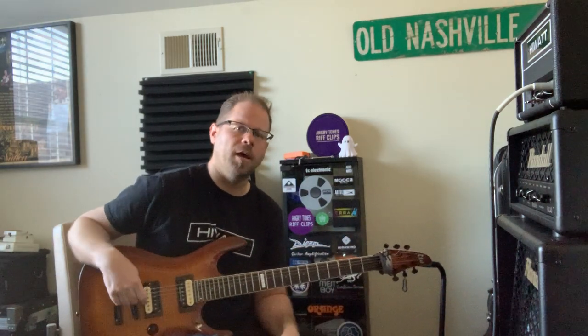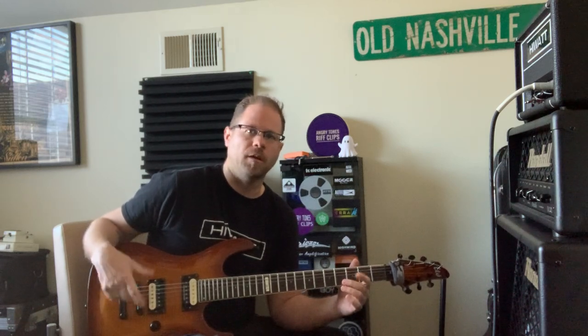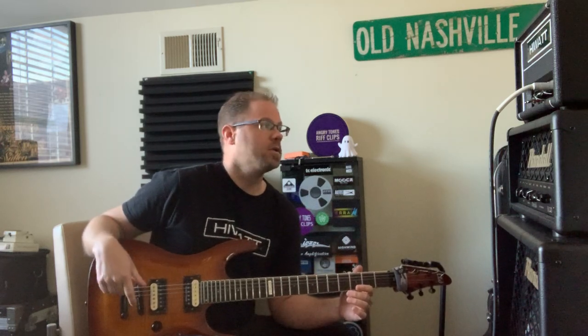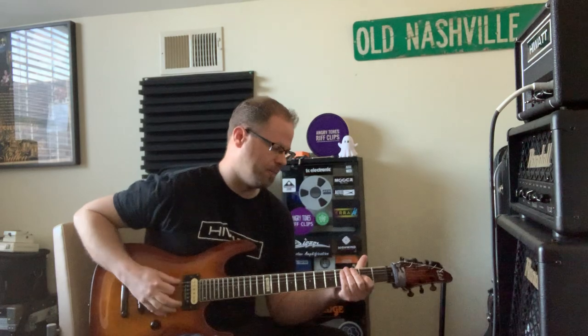Killer right there. You've got a lot of headroom with this amp too. I'm going to do a quick little volume roll up, roll down, and then we'll just jam with it for a little bit. See if you guys like the tones as much as I do. But I'm loving it. Once again, this is the Pure Tube HIWATT little 5-watt amplifier, and it shreds. So let's do that volume roll up and down.